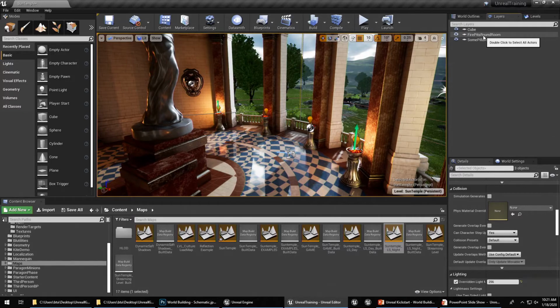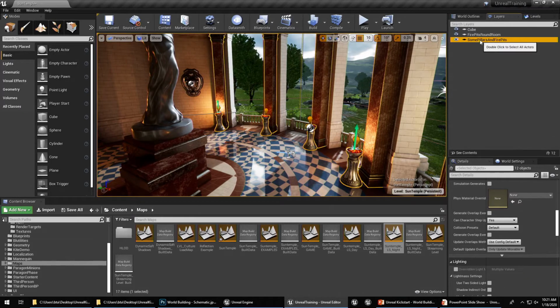It's a saved selection. You double-click it, it selects it. You double-click that one, it selects that one. It also means that one mesh can be in 2 different layers at the same time, or 50 different layers at the same time. So it's really fun to just make little selection sets. It's nothing more than a saved selection. It's not a layer. In no way, but we should really rename that at some point, I think.